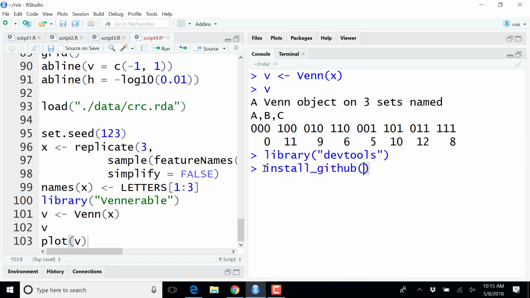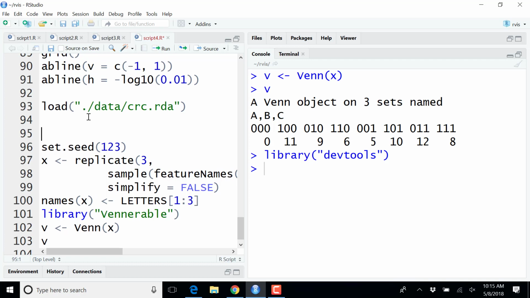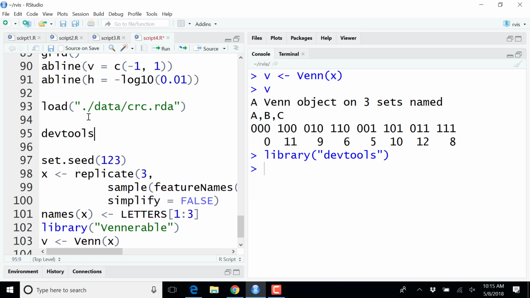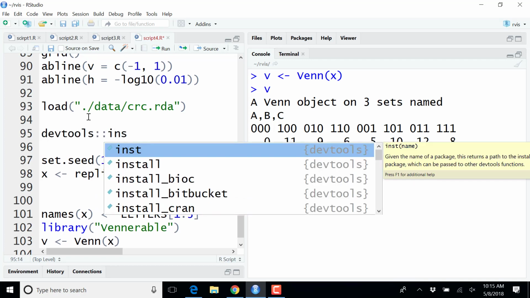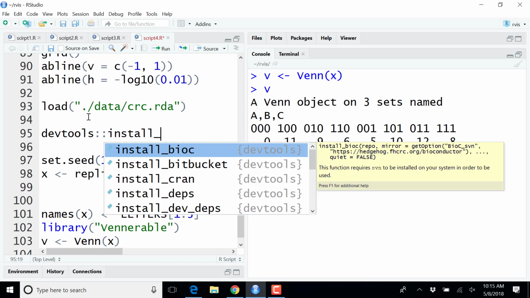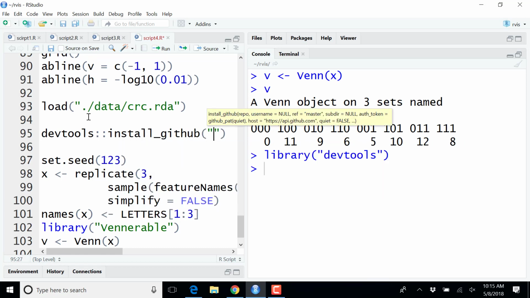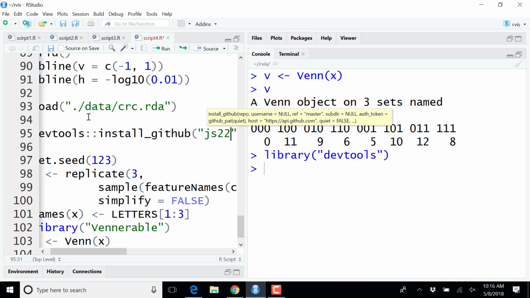Let me copy this here. So devtools install_github, and the name of the repository is JS224.